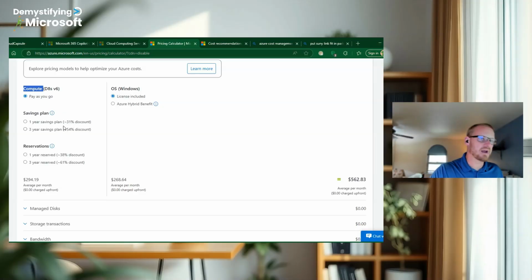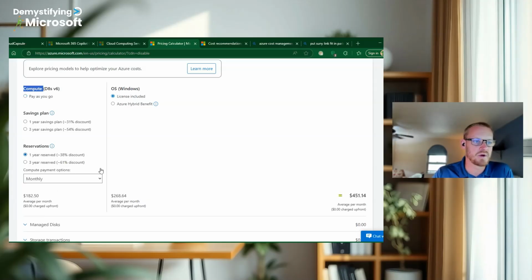It's often a better deal to go get your reservations and ignore the savings plan. Savings plan is a little bit more like an old enterprise agreement where you're committing to a certain amount of spend across your entire environment rather than on per VM size. I think there's more value in getting more specific about the VMs you're pricing. So oftentimes we recommend people that if they have VMs they know are going to be around, that we just assume at least a minimum 1 year.